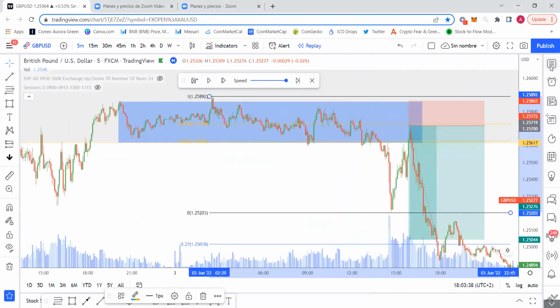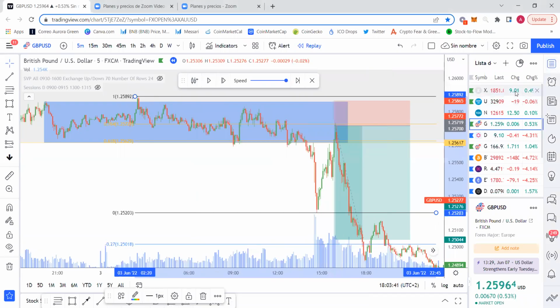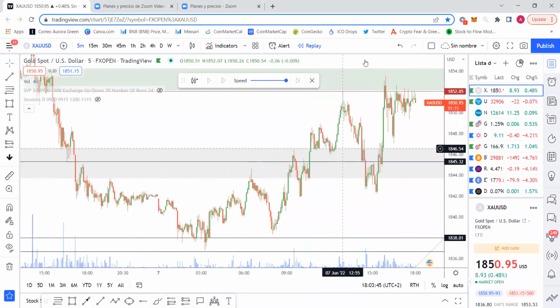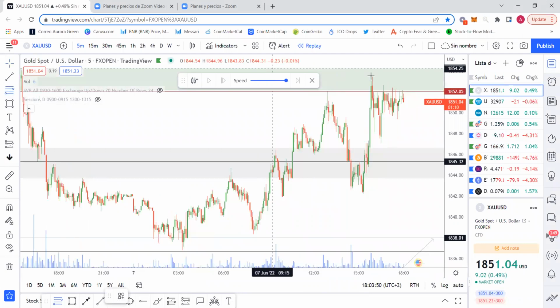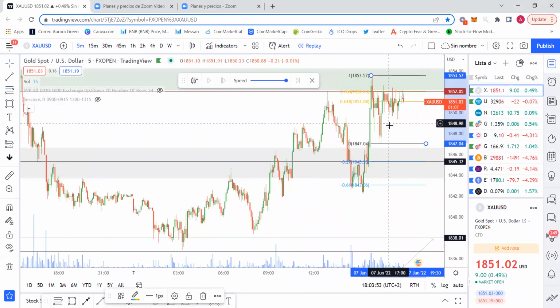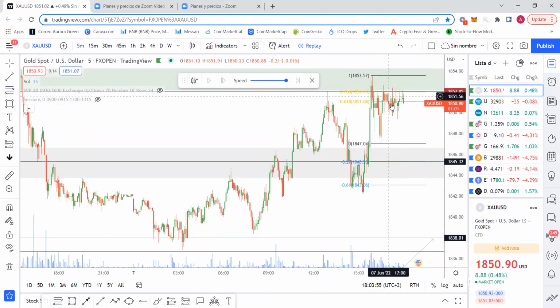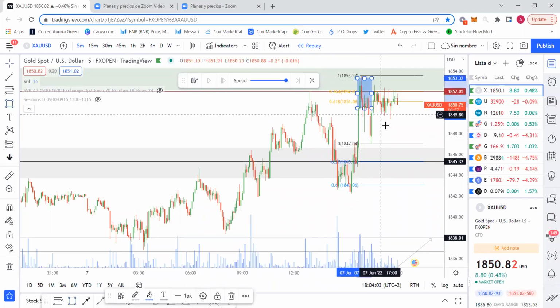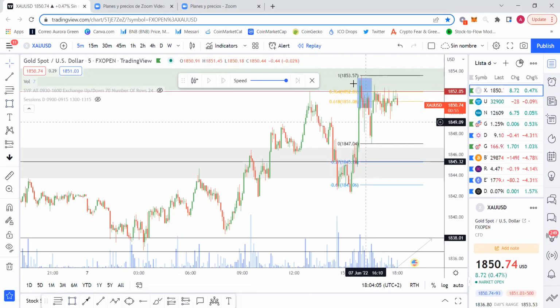Okay, so let's look at gold right now, okay? Again, look, guys, gold is doing the pattern we just looked at, okay? Supply zone, price has formed sort of a range here. It's a bit choppy, but it has sort of formed a range right there. It has broken down to the downside, and now it's rejecting the Fibonacci. Okay, so this would ideally be an ideal sell for us.